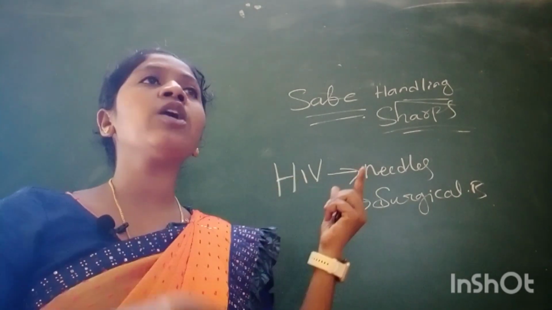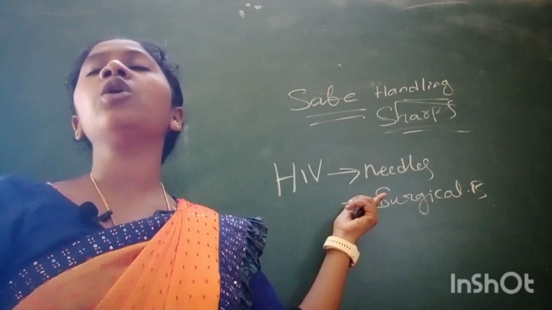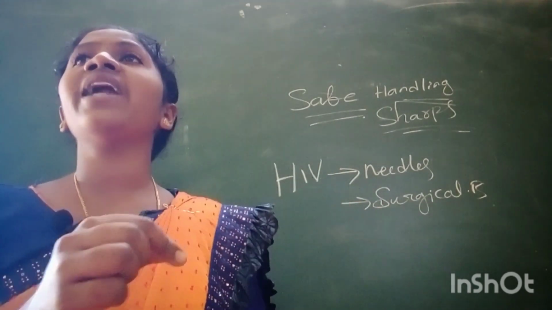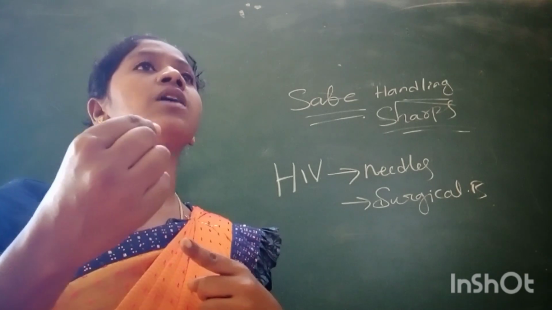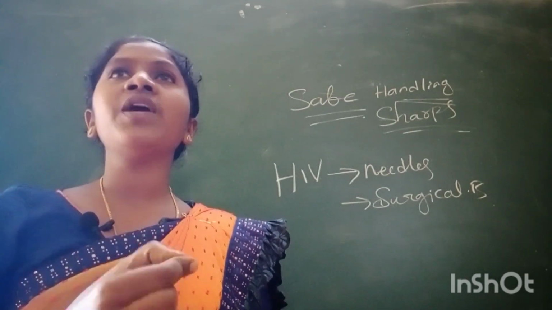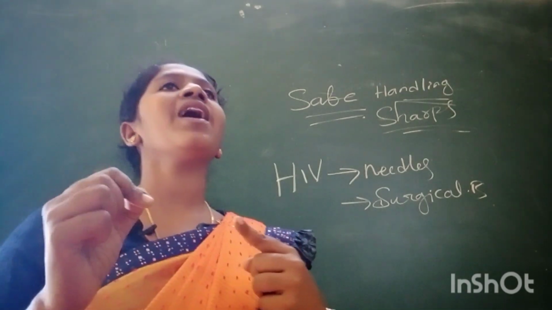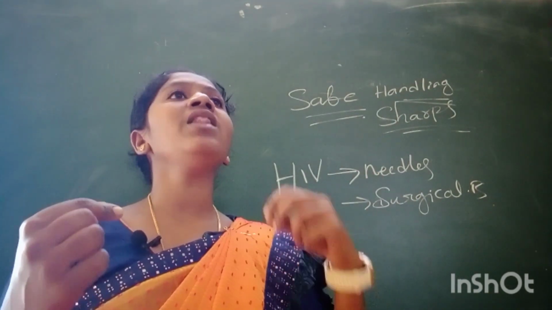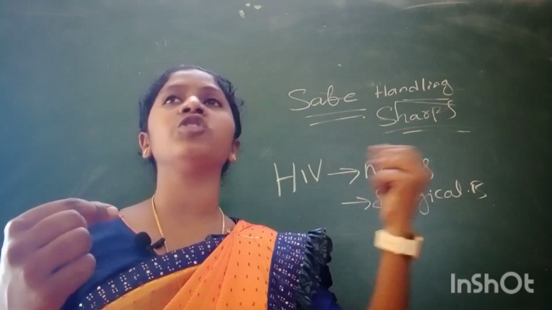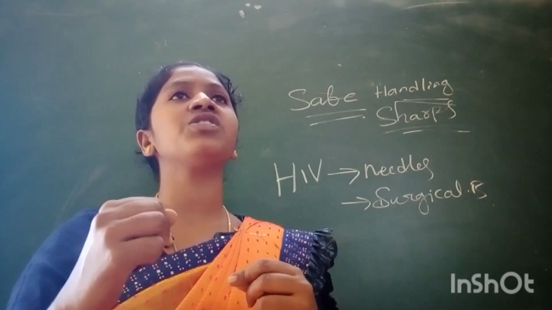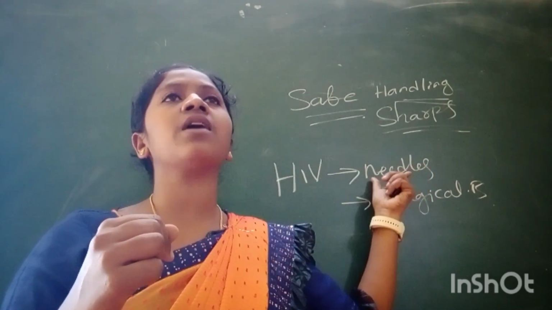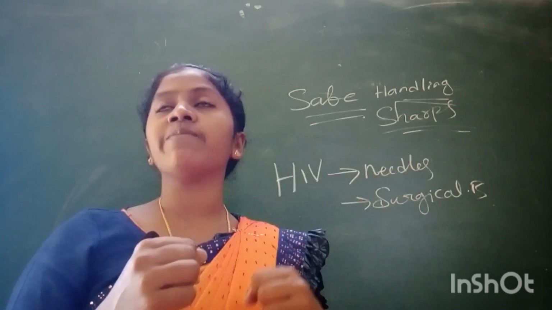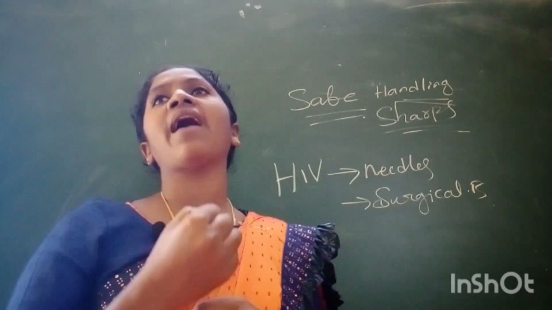What happens? The microorganisms are there on the needle, right? Or the microorganisms are there on the surgical blade, and that may enter into our bloodstream or blood circulation and cause the disease condition or infection. This is how most of the healthcare workers and healthcare employees are getting cross infection while they are treating the patients, because of these percutaneous injuries caused by the infected or contaminated needles or blades and sharps. To avoid that, what precautions do we have to take?